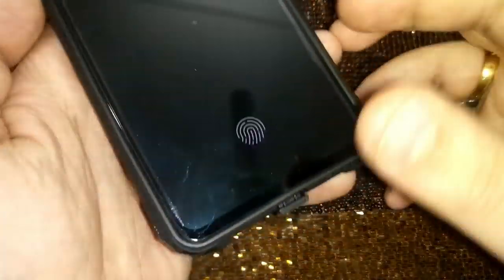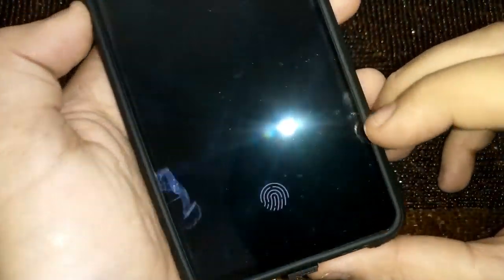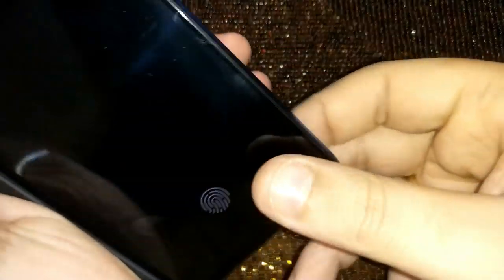believers of DIY and putting the tempered glasses on themselves. So for this one I would suggest it's not gonna work well with the well point. And you can see as I tried to take it off, it just came off from this side as well. Now let's try the ring cover as well with this one.